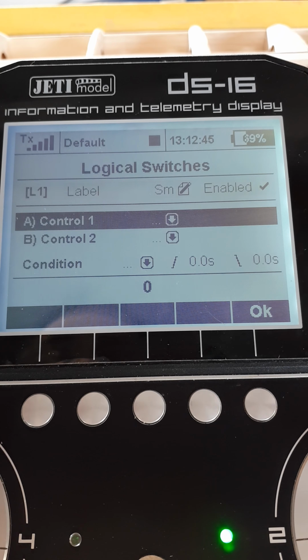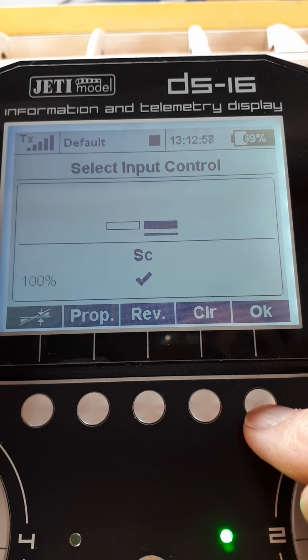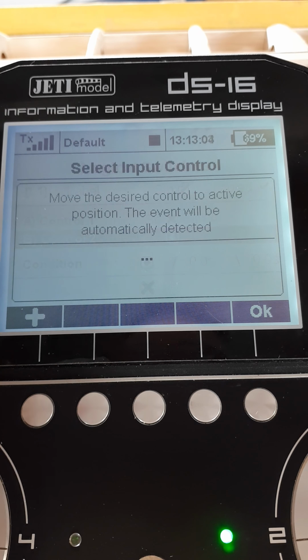Come down, Control 1. In this particular instance, I'm going to use switch SC as the master control. So I put it to my off position. Come to here, move it to the on position, say OK. Control 2 will be the throttle. So I'm going to move the throttle stick.